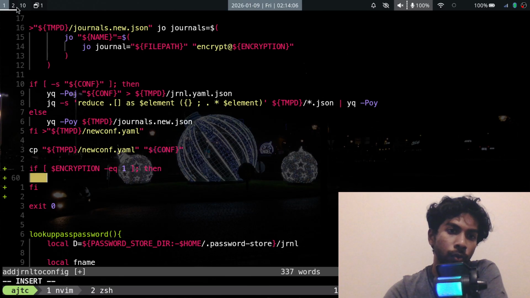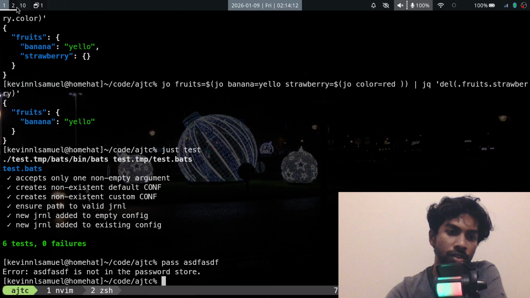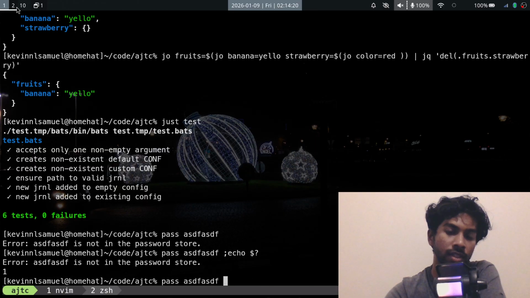Then we will do... can I just do pass to something that doesn't exist? I'm gonna throw an error. So if I did that to GNOME, no, not GNOME, what's it called? Secret tool. Store, description, label, key password, value.